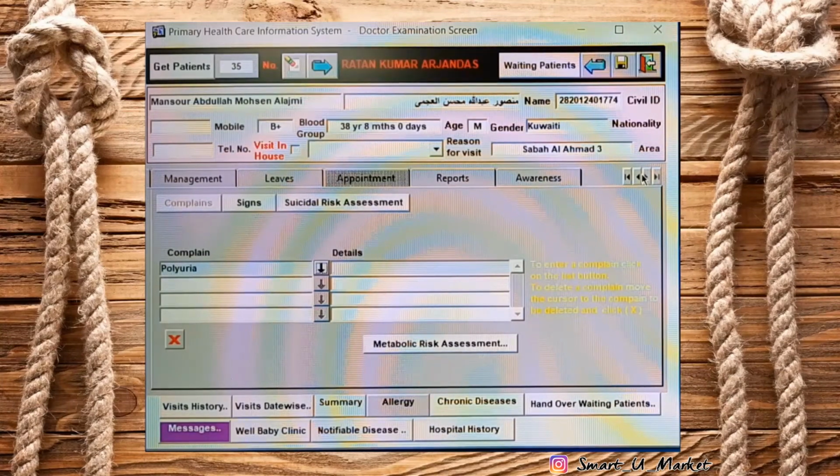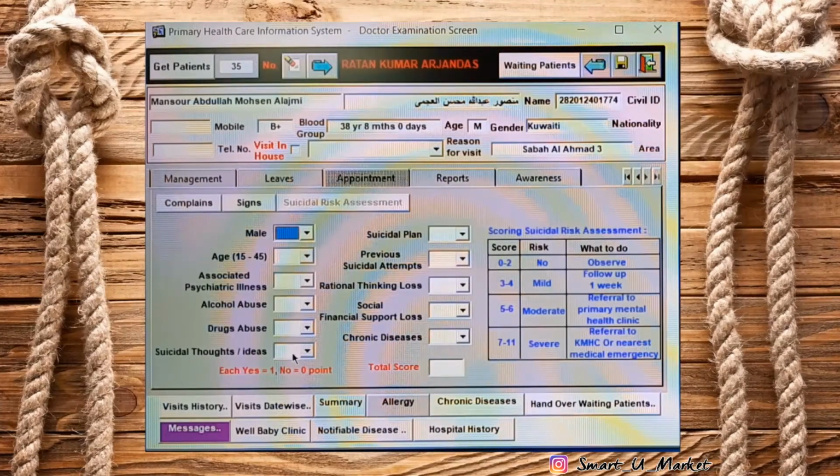In the next video I will upload more details regarding the diabetic file, how we give appointments, and suicidal risk management, because I took the suicidal risk history from this patient. Why? Because when he gave me a history of antipsychotic medication, I went through that. His score was 3. So we just have to take that, either male or female, immediately and rapidly, and here the score will appear.